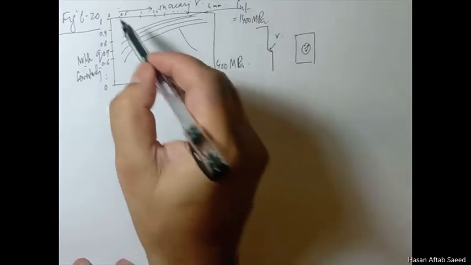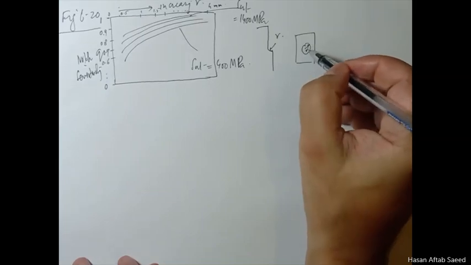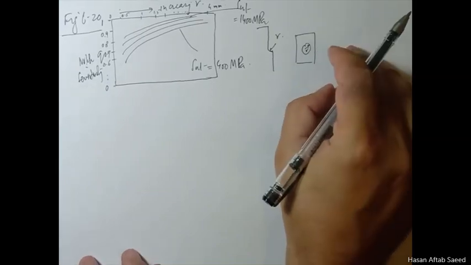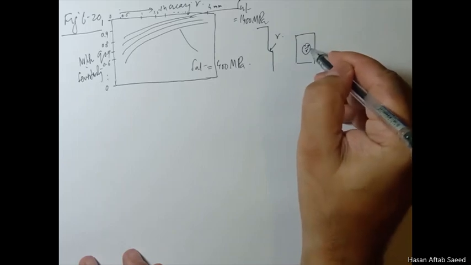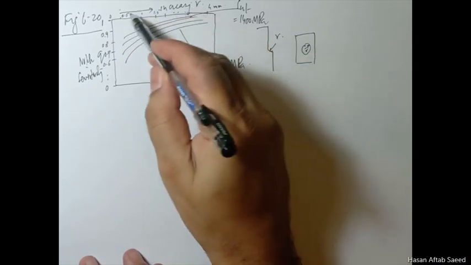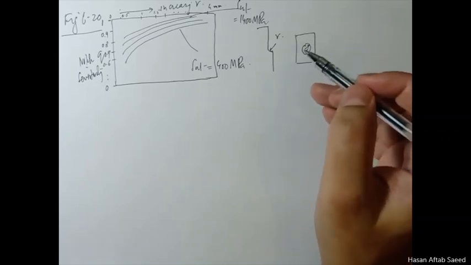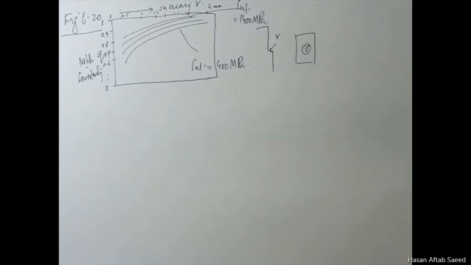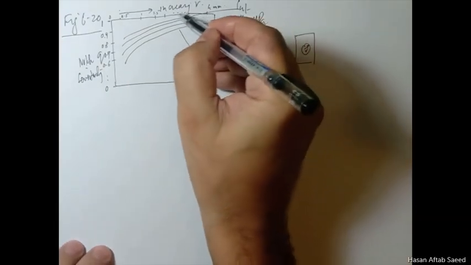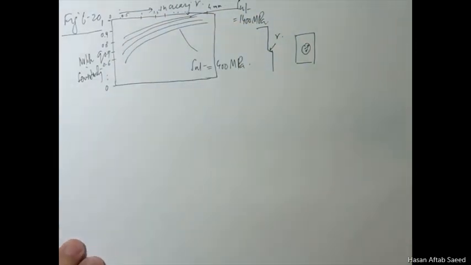Now what about radius? If the radii are bigger, for example, if this hole is a big one, then the stress concentration is less, so the stresses are less. If the stresses here are less, then there is less chance of yielding. On the other hand, if the radii are smaller, then you have higher stress concentrations. Higher stress concentrations mean higher levels of stress, and higher levels of stress mean bigger yielding. So the notch sensitivity decreases as you come to lower R's. Now this can be misleading in some cases.